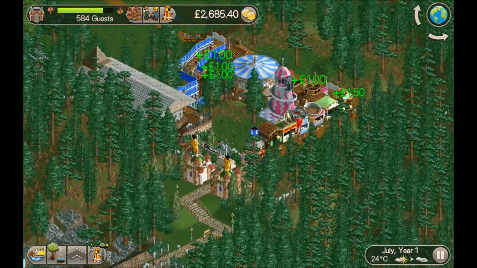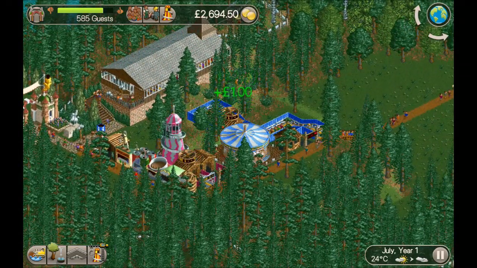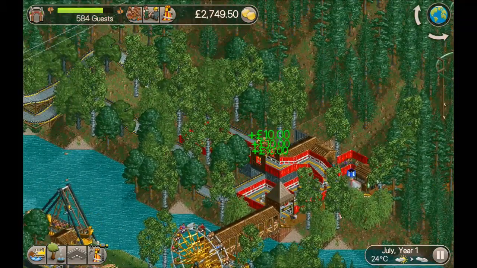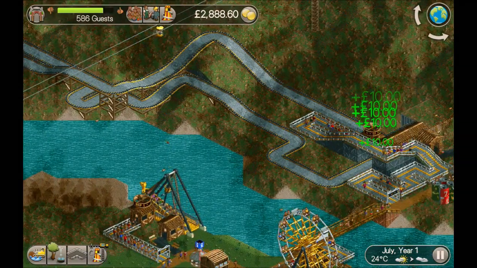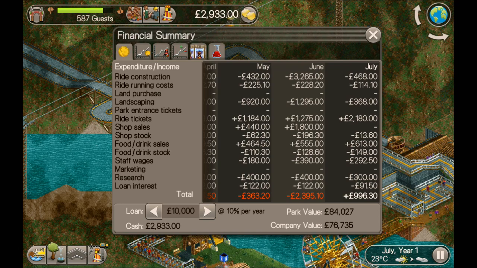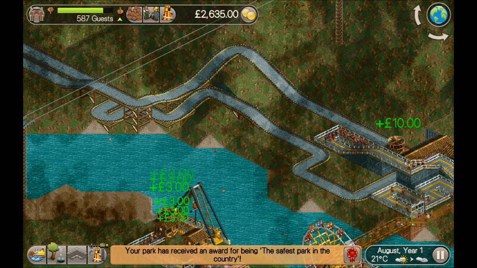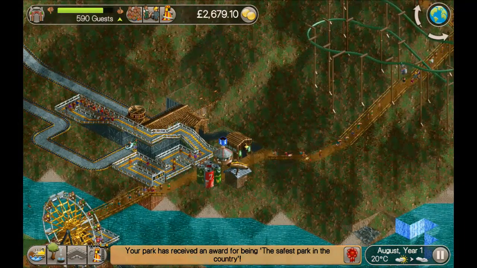Okay, so what have we done then? We've got a lot of shops just here, some flat rides, pirate ship, Ferris wheel, go-kart track there. Again, as I said earlier, I'm charging proper prices for things. We're not making a huge amount, but I will be keeping my eye on that because I don't want to pass it accidentally. I want to have a good couple of years playing as well.